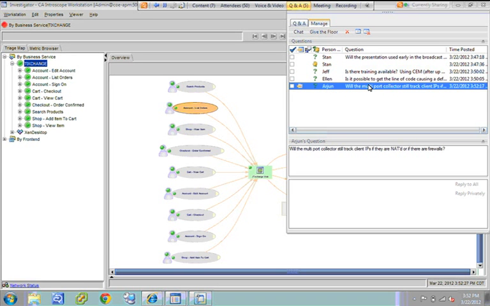The next question is, will the Multiport Collector still track client IPs if they are NATed or if there are firewalls? The Multiport Collector is going to see wherever it's positioned. If you take a span from behind the firewall, it's going to see whatever the IPs are behind the firewall. If you take the span from in front of it, it'll see what's in front of the firewall.